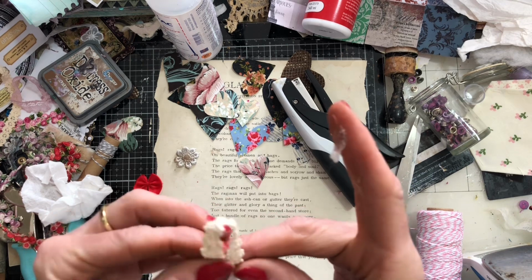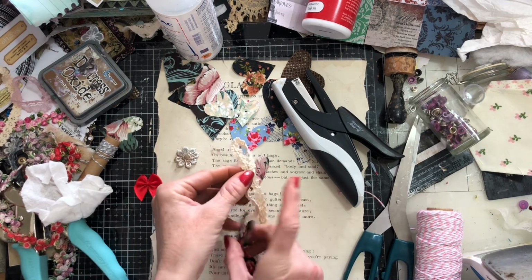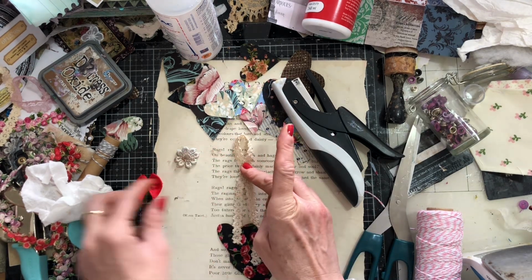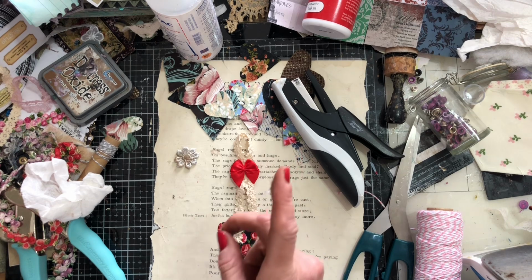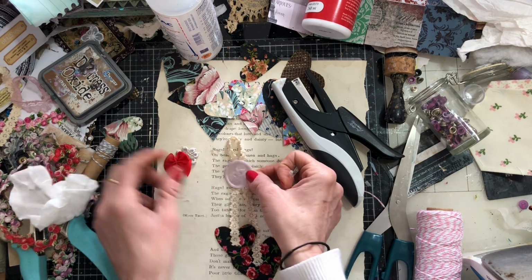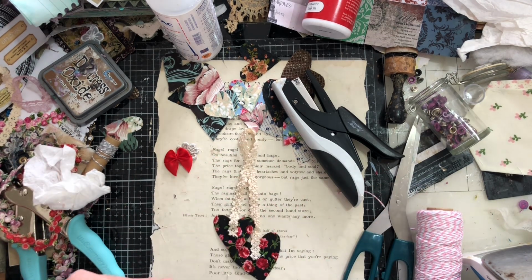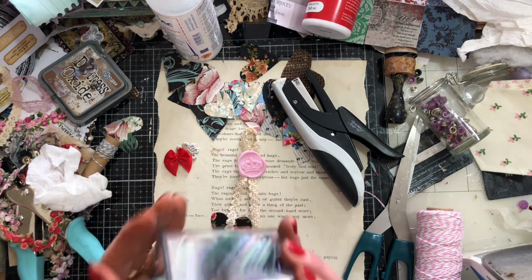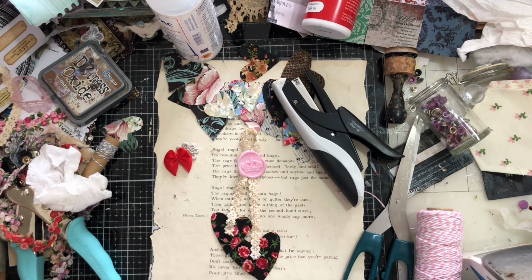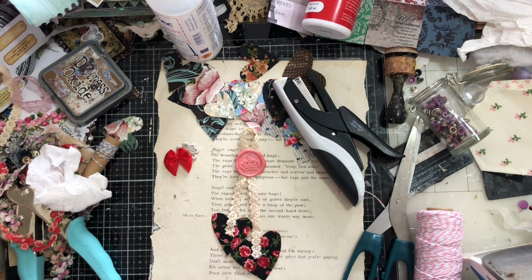Perhaps what I'll do is glue it in a loop. Oh, you know what we could do? All these thoughts whizzing through my mind: we could glue it there, make a loop, and then have a little bow, or a wax seal. Not that I think I've got a suitable coloured wax seal, but if you did, then you could have something like that. It's so weird, isn't it? Red is the traditional colour for wax seals, and for some reason I have no red wax seals. Why would that be the case? That's very strange. What about that colour? That's quite nice, isn't it?